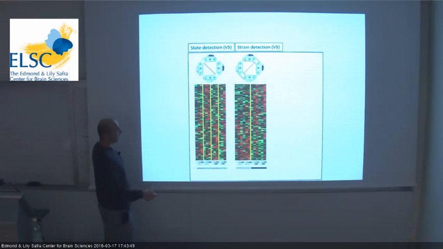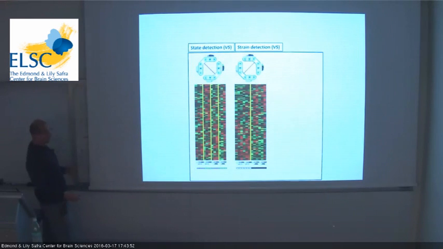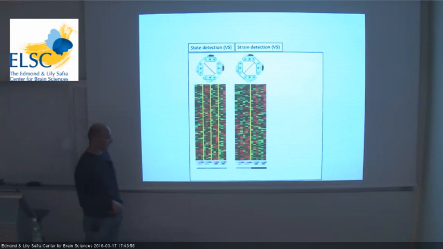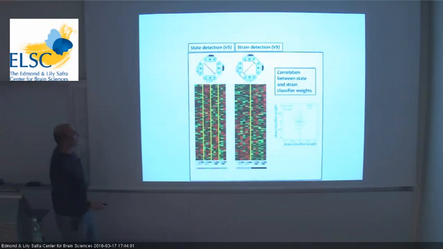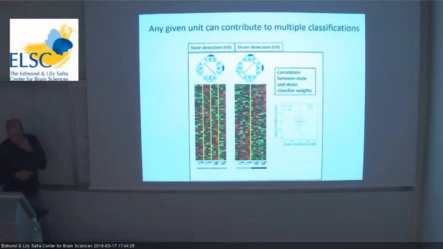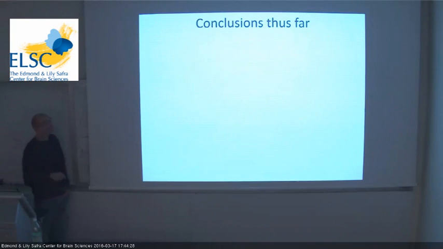You can see that those units that had the higher weights, that contributed to the classification, are those that distinguish well between the 2 strains and not so much between the 2 reproductive states. And we can then ask, what is the relationship between the weights assigned by this classifier and that classifier for each of the units? This is shown right here. This is the correlation between the weights. And the point is, for this classifier and also for other secretions and comparisons, that there is no correlation between the 2 weights. Okay? So a unit can have a high weight in one classifier, and it doesn't necessarily mean that it will have a high or a low weight on another classifier. So a given unit can contribute to multiple classifications.